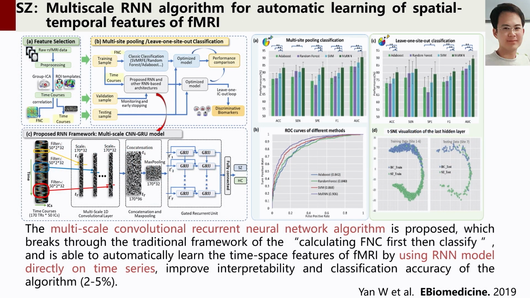So here's an example of a multi-scale RNN raised by our group. When we're choosing for time series, we know that there is a challenge: which scale of convolutional kernel will be chosen. Sometimes it's hard to decide. So here we combine different lengths of scale, like a multi-scale RNN, to help us better capture this temporal information. And when we use it for schizophrenia classification, it also gets state-of-the-art performance, an increase of 2 to 5% compared to other methods.